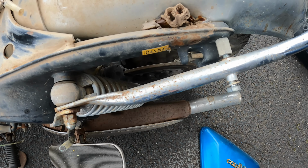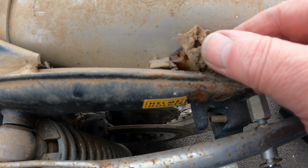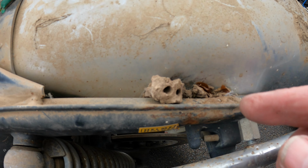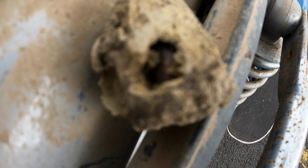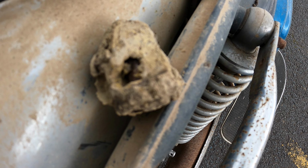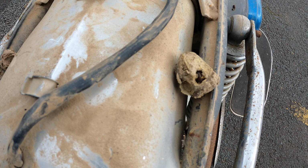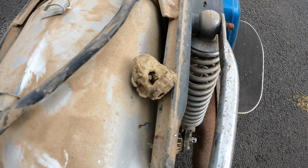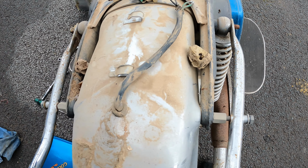So here's something a bit interesting. I don't know if anybody can tell me what this is. Very strange. And then also sat over here, almost looks like some sort of beetle nest of some kind or something. Can't really get any closer than that without it going out of focus. If you know what this is, then please put something in the comments. We'd be interested to find out, especially if this has come from some desert conditions. Some sort of creature, some sort of beetle, I don't know. You tell me. Be really interested to find out.